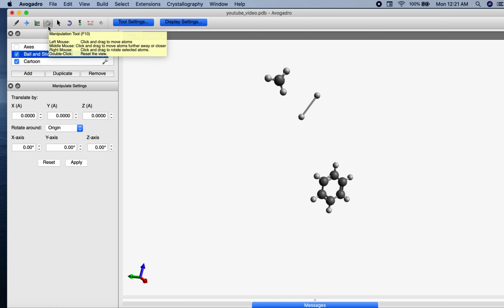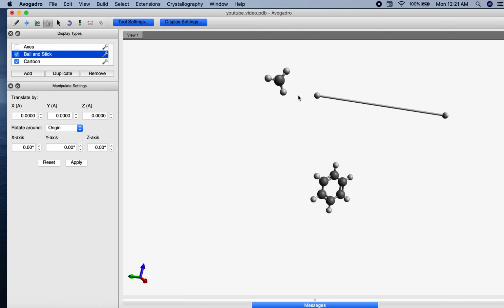This one is the manipulating tool. If you want, you can drag this one, change this one. Like if you want, you can change the length manually. So this dragging seems like changing the distance of the atom. Okay, like this, like this, like this. I want to change the atom.